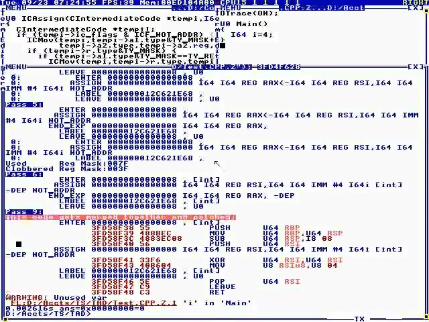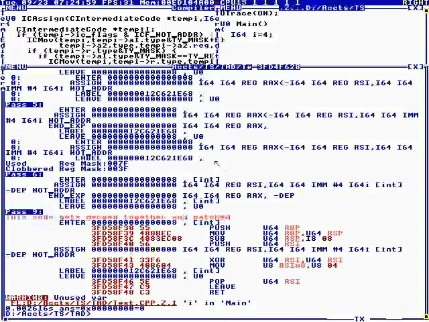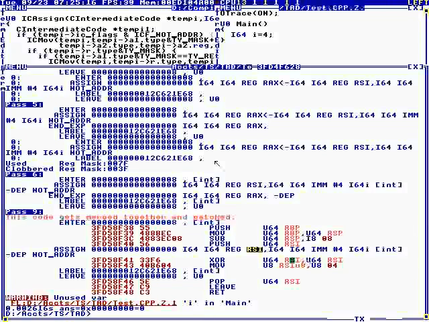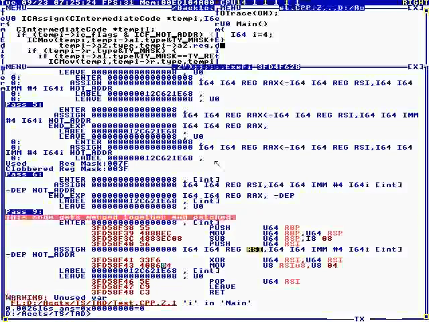So there's an assignment immediate 4 to register variable RSI, and what it does is it loads an immediate into that register. The shortest way to do it is to clear the register, then put a 4 in the low byte. Okay, so that's what that one does.